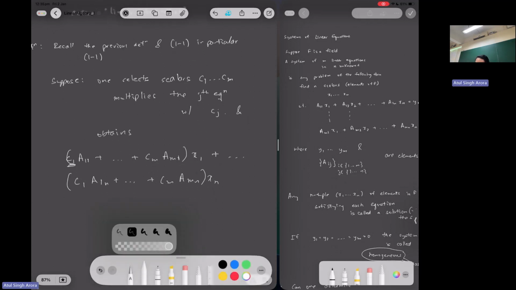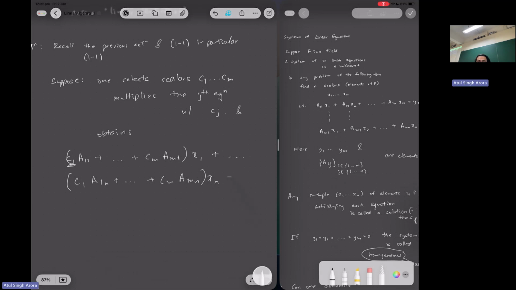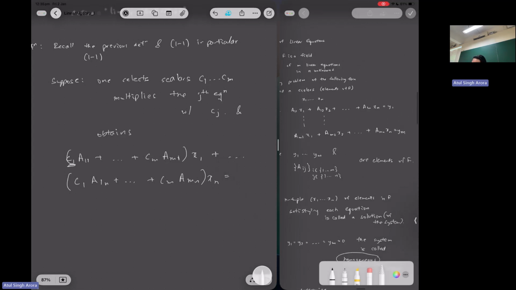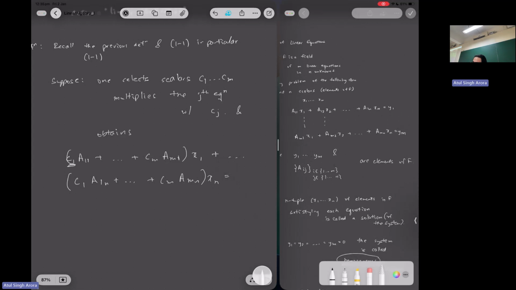It's very straightforward. Okay, and this has to be the same as, tell me what the right-hand side should be actually. If you understand it, it should not be too difficult to write the right-hand side. So what I'm saying is you multiply the jth equation with Cj, and you sum them all. So what should the right-hand side be? I've written the left-hand side of this procedure. No, you've answered. Okay.